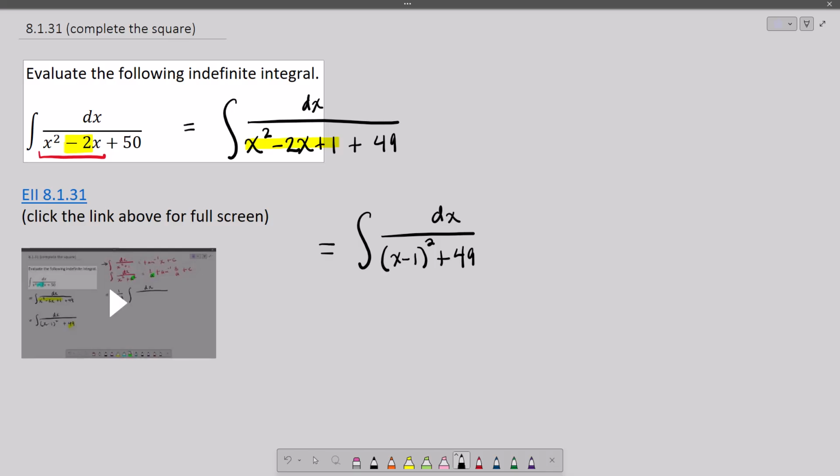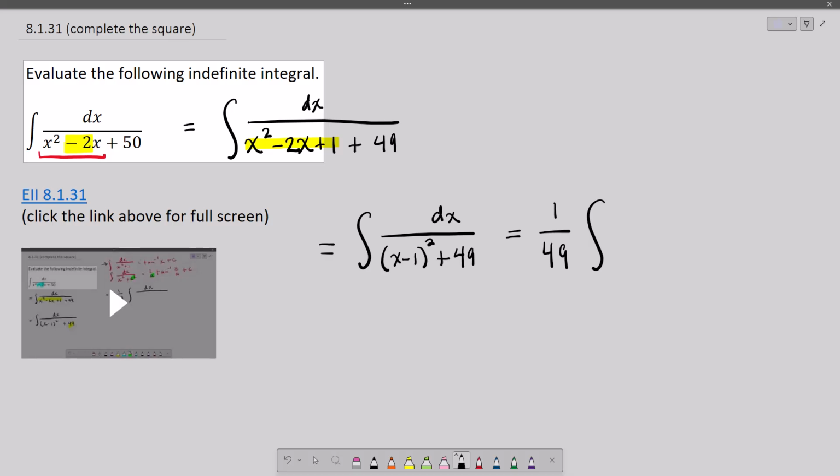So the way we've been doing these in class, we see that sum of squares, and as soon as we see that sum of squares, we're thinking trig substitution, or maybe it's an inverse trig function right off the bat. We've seen that inverse sine and inverse tangent have sums and differences of squares right in those initially. So we might be able to do it immediately without trig sub. But we have been doing it in class where we create that difference or sum of squares with a 1. If we can create a sum or difference of squares with a 1, that brings it down to the base case, the simplest case, where we don't have to deal with the a.